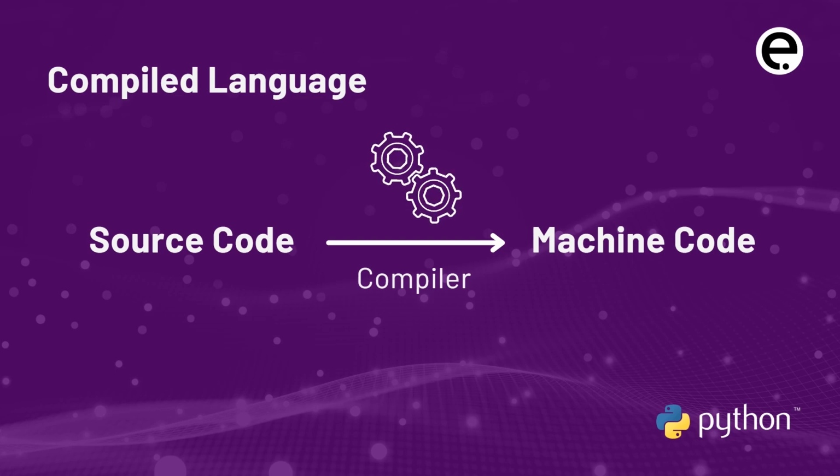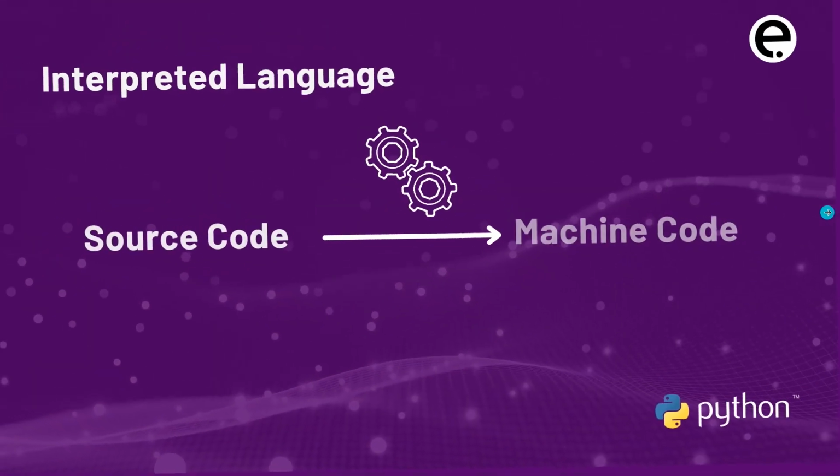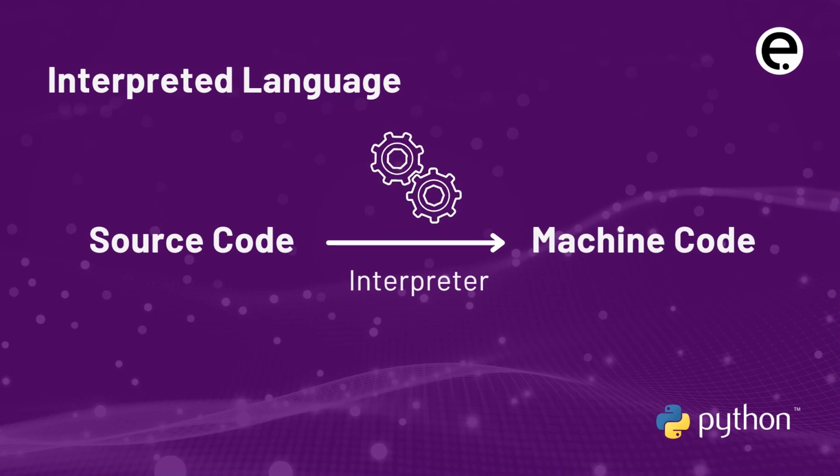When we convert that source code to machine code, we need a translator in the middle. That translator is called the compiler when we are talking about compiled language. But on the other hand, when we are talking about interpreted language, the translator in the middle is called an interpreter. Now there is a major difference between compiled language and interpreted language. What is the difference? Compiled language compiles the entire program and then runs it. So when we are running a compiled language, first the entire program is read by the compiler, it's translated into machine code, and then we run the program.